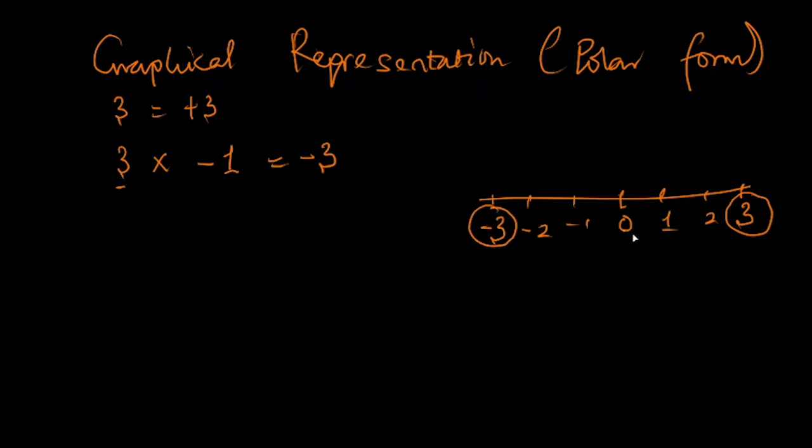So now, I want us to take note of something. Remember, we are trying to graph complex numbers, not just real numbers now. But I want to introduce the idea from what we already know from our junior secondary school. In fact, multiplying 3 by minus 1 has the effect of rotating 180 degrees. Remember, angle on a straight line is 180 degrees. So 180 degrees rotation is what we did here.